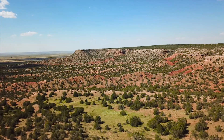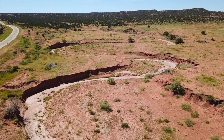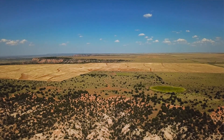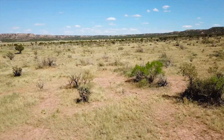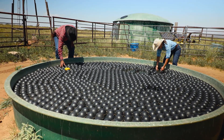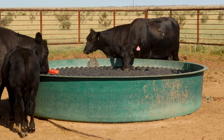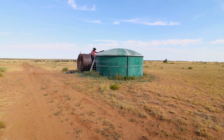Water is not running off the ranch like it used to, and our static water levels in our wells have increased — anywhere from six inches to three feet. In a state like New Mexico where water is very critical, we can put water back into the ground and back into the aquifer. Evaporation is pretty high here with wind and high temperatures. We heard about shade balls being sold by one of the local water districts, so we bought enough for seven water tanks — that reduced evaporation tremendously. Combined with putting tops on the fiberglass storage tank, I calculated we would save around a hundred thousand gallons of evaporation per year.